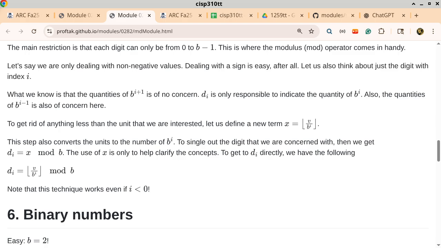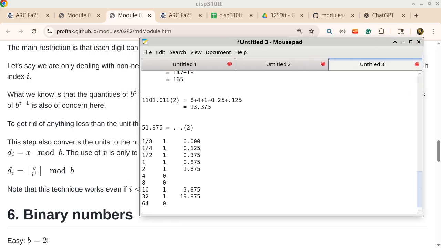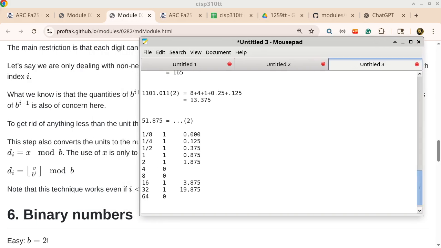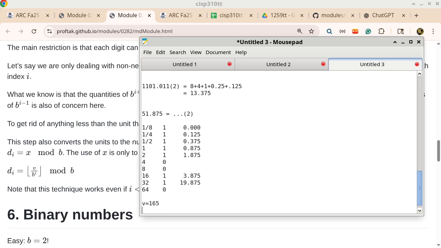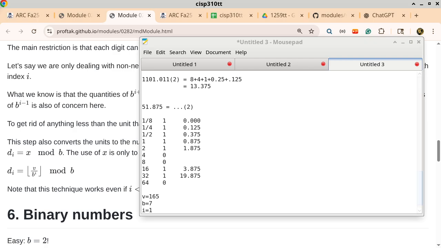All right. So how do we test this? So what we'll do is since Tech is absolutely lazy, we're going to use some of the previous example, okay? So we're going to use the base 7 example, and we say, okay, V, the value that we want to represent is 165. The base that we're dealing with is 7, because that was what we were dealing with. And I is 2, well, let's make it 1. So we are trying to figure out what is digit 1 of the base 7 representation of 165. Is that okay? So now we plug in all the things with one little caveat, because what is this thing here?